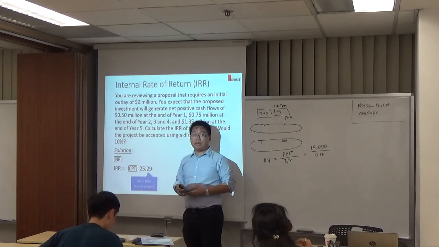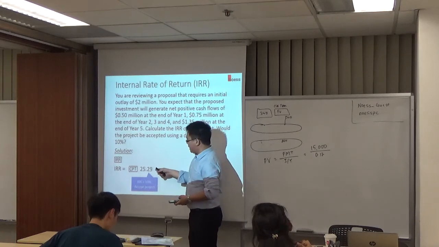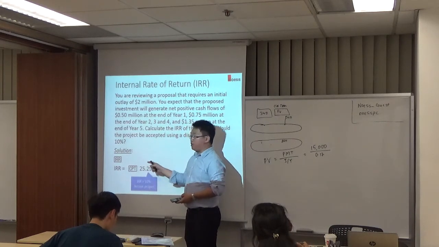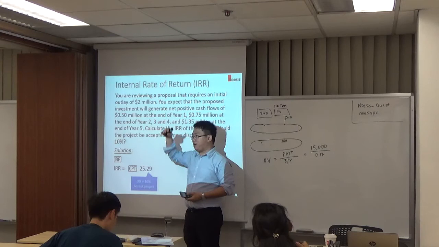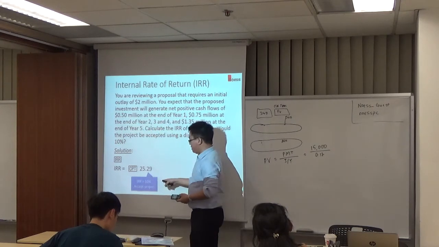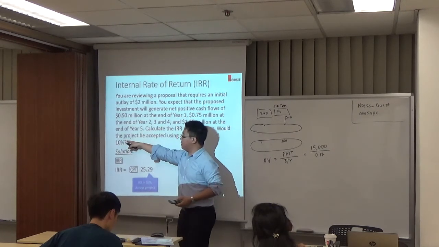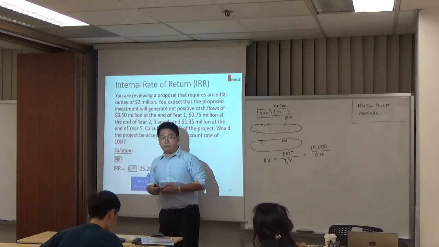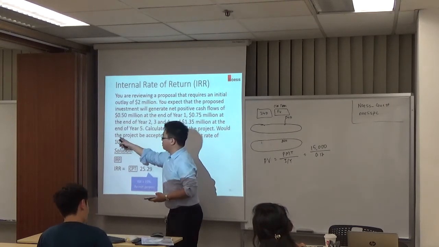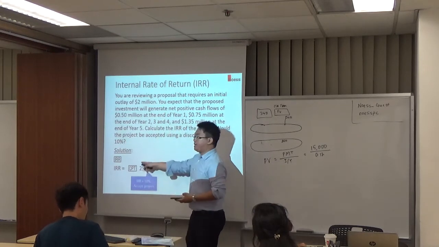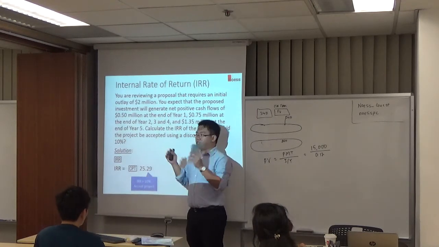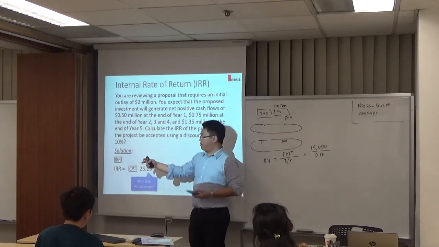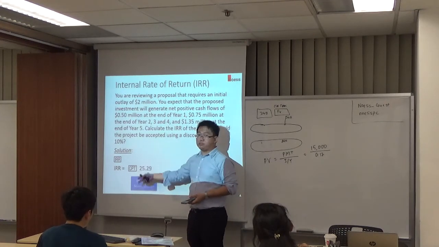You won't destroy anything. Okay. So in this case, my project's IRR is 25.29%. There's still a very long way to go. But my investors are now asking for 10% as a cost of funding the project. Since they're asking for 10%, my maximum capacity is 25.29%. I still have a lot of buffer to go. So of course, it will be okay for you to do this project.